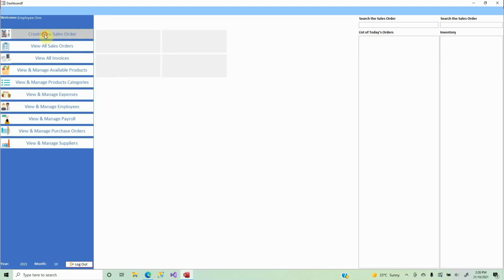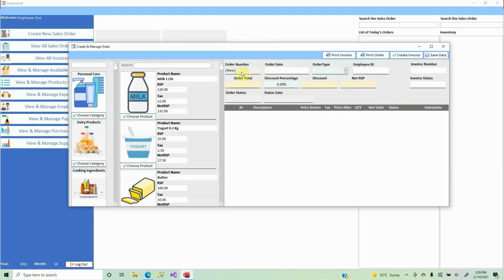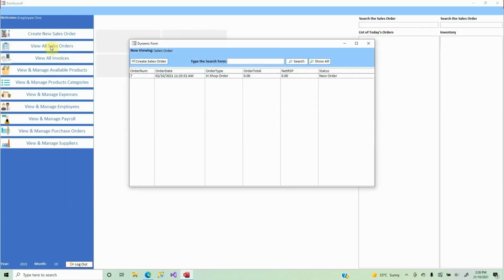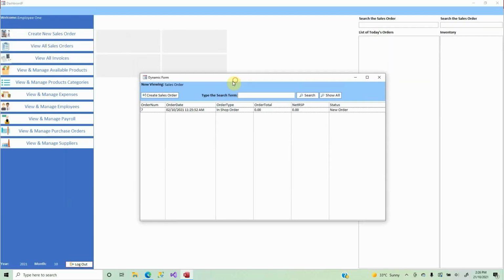Now if I click here, this should work, and the form should open in the blank add mode, but we don't want to create any sales order at the moment. We just want to see whether the dynamic form will open or not. So I'll click here, and boom, rest assured we have opened the dynamic form. And you can see here we now have viewing sales order. The button caption also changed to create sales order, and we have the information related to the order, and it's coming from the order table.